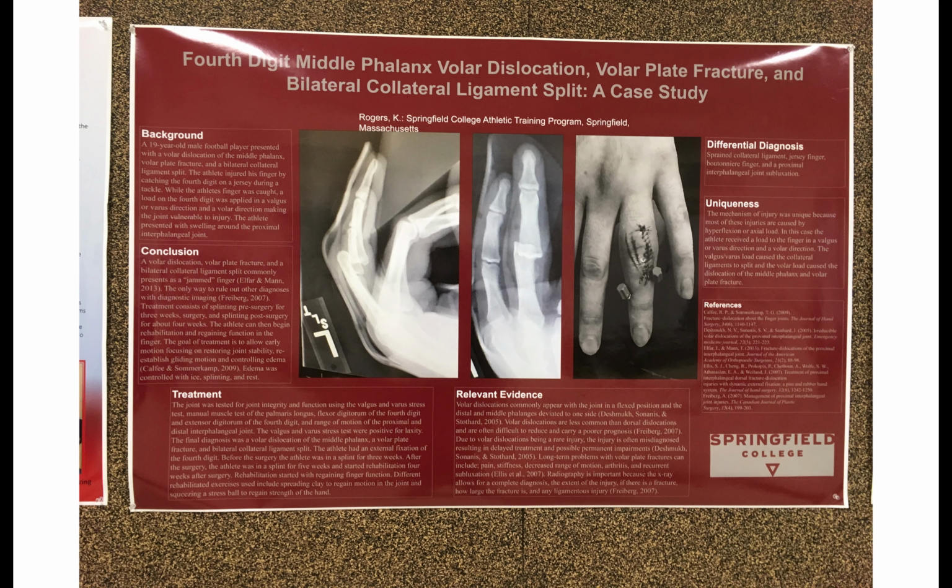This one is much better; it knows how the three pictures work. The only thing I would have been a little bit more aware of is, instead of the text, which is 19-year-old male, football player, blah, blah, blah, I would have done that in white, and I would have given it a little edge room around the edge of the boxes. See how it's going right to the edge of the boxes? That doesn't look that good. And look, the Springfield College logo needs some space around it. Also, remember what I was talking about, widows and orphans? Where he says Roger K., Springfield College Athletic Training Program, I would have pulled the Massachusetts up on the same line.